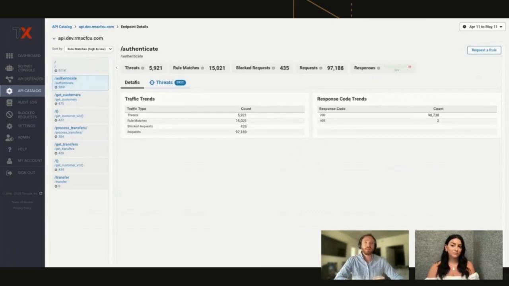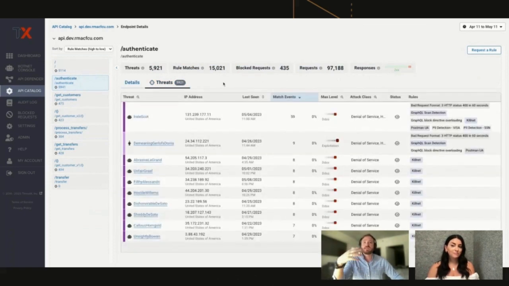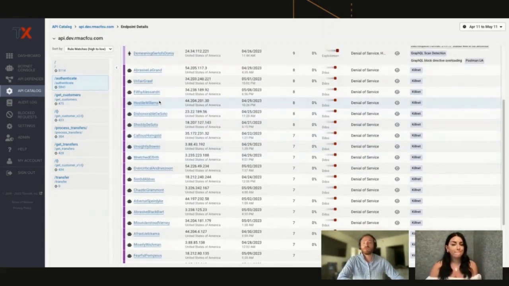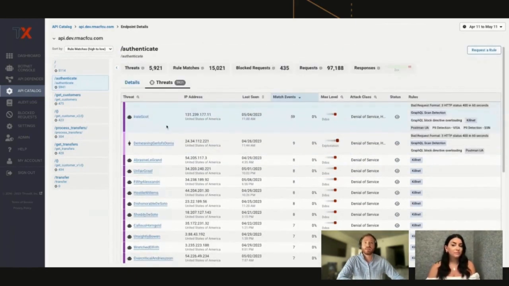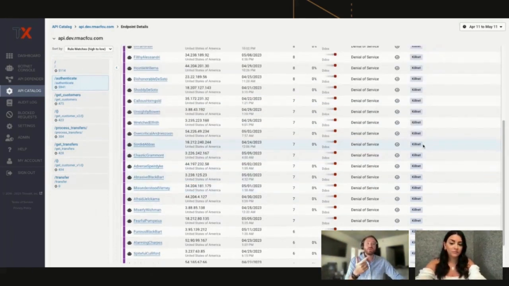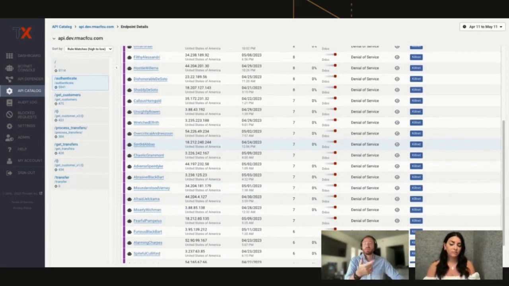Now, if we go back to this authenticate endpoint, you're going to see that familiar aggregation view where we roll up the data to make it quick and easy to understand what's happening. But in addition, we will break down the specific threats that we see going after this specific endpoint. So in this case, we can see all of these unique threats that we have detected going after the authentication endpoint, that would allow us to do deeper due diligence on either a specific threat or, for example, another rule that's being detected in high volumes.